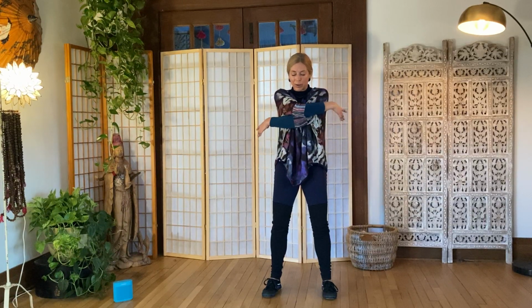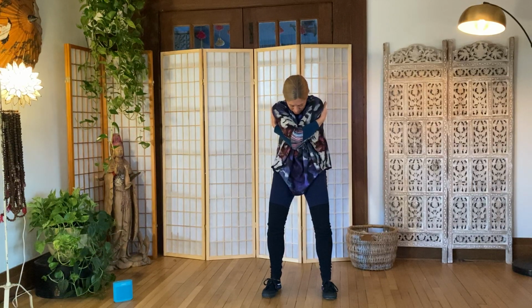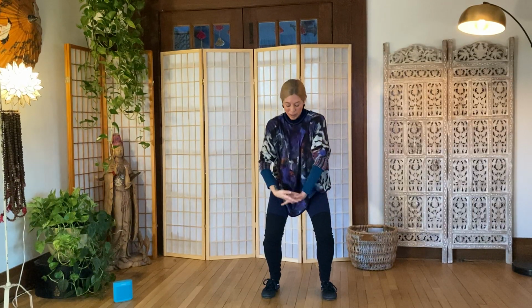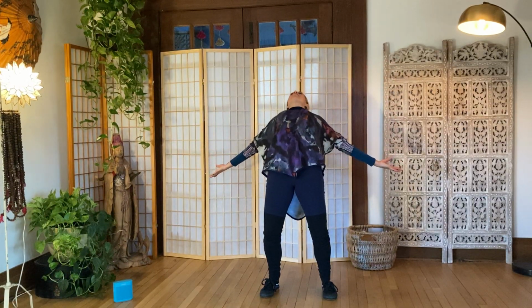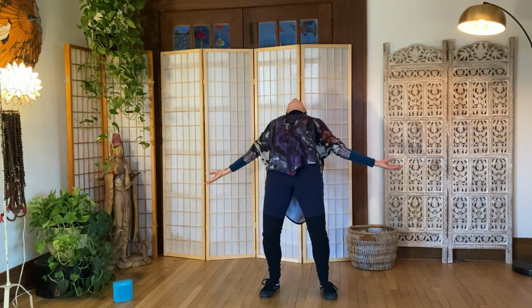Left hand to the right shoulder. Collapse, rinse, cave of the heart. Straighten the spine, inhale, lift your heels. Inhale, both arms forward. Open. Exhale, open further. Inhale.